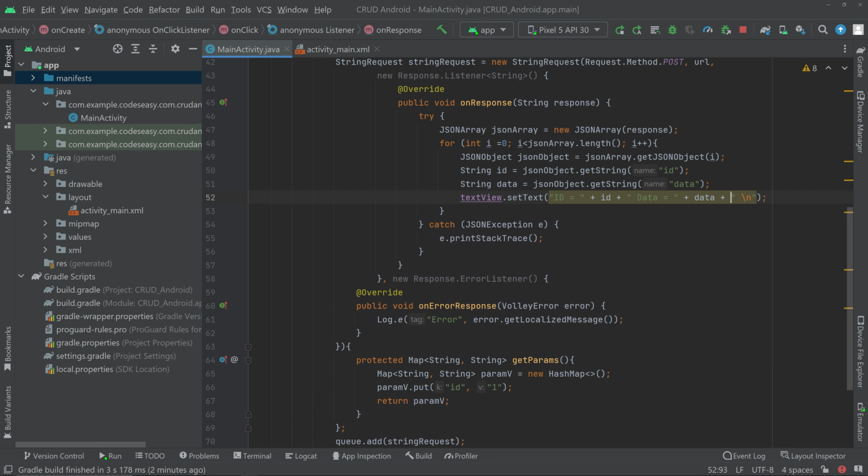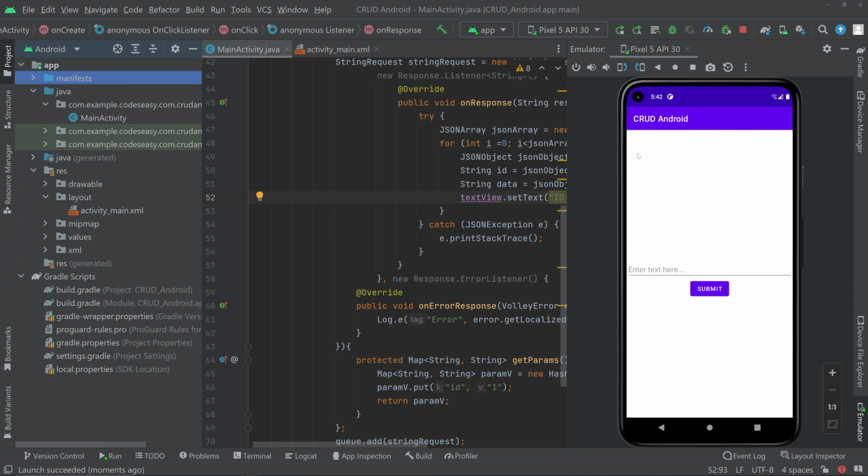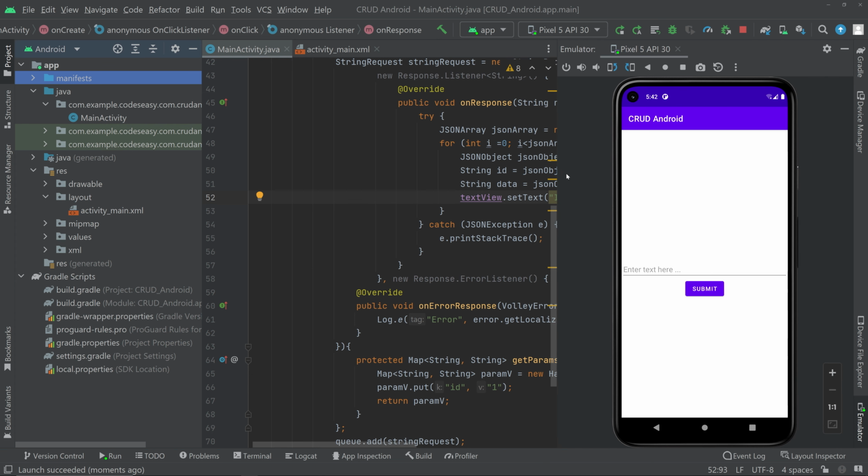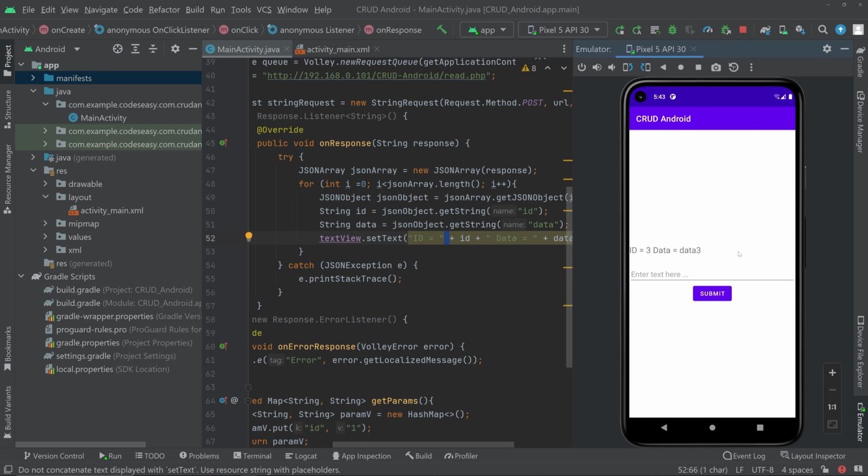Okay, so let's try running this. Open the emulator. Okay, now you can see the emulator is open. Now let's try clicking the button. See, now it fetches the data and ID equal to 3 and data equal to data 3. This is because the data is getting overridden.